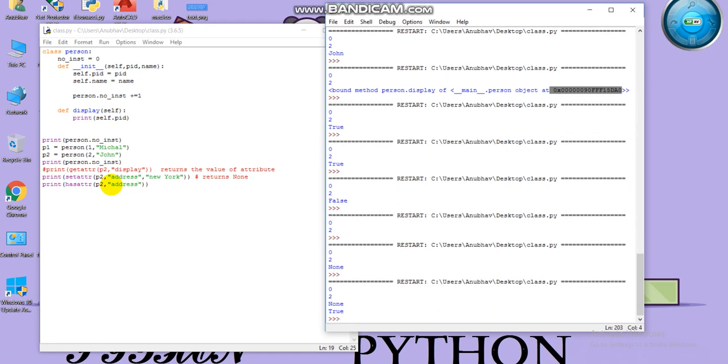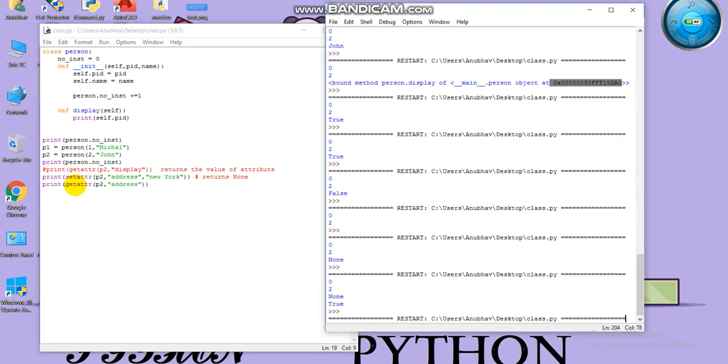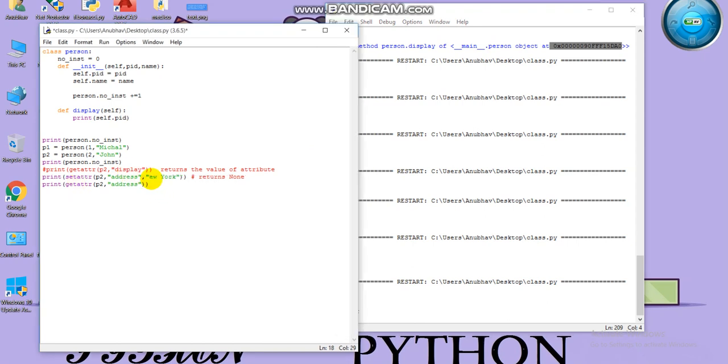It returns true. And the next thing I'm going to check is what it returns for get attribute. It returns New York, which I have passed. Next one, this returns.